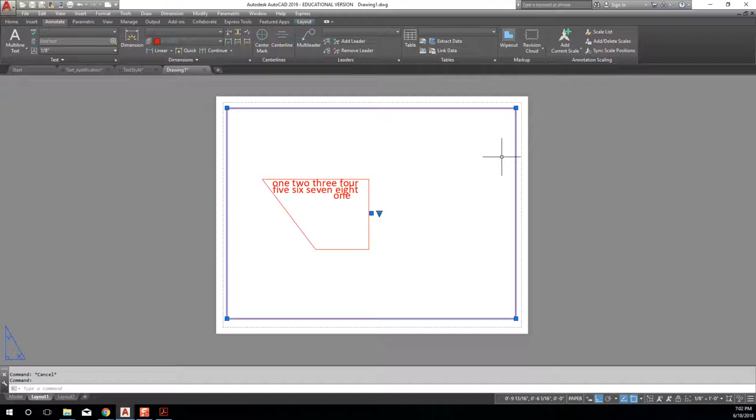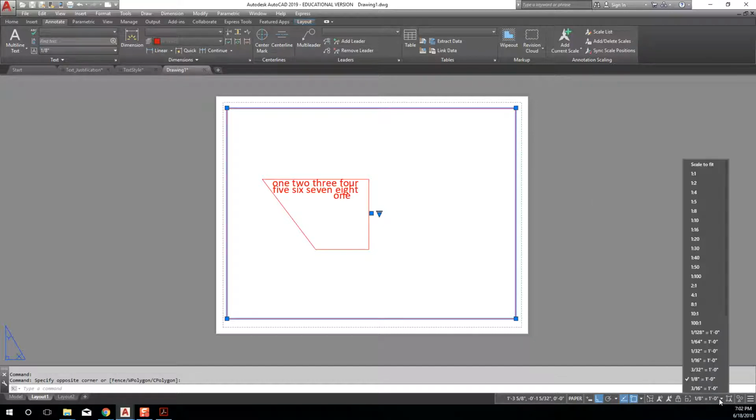So you can scale these back and forth through the viewport as many times as you want to get them the right size. So I grab my viewport while it's selected, I come down here, drop down, or drop up, I guess, in this case, and I change the scale, 1/4 of an inch, okay?